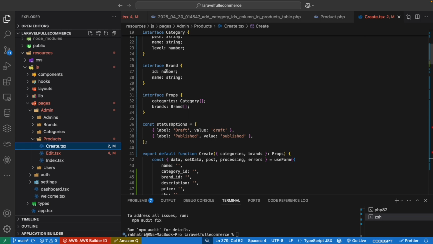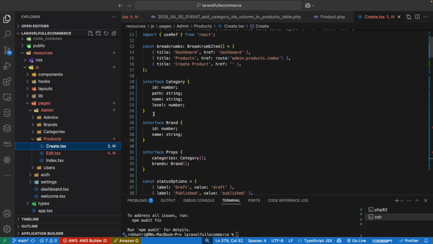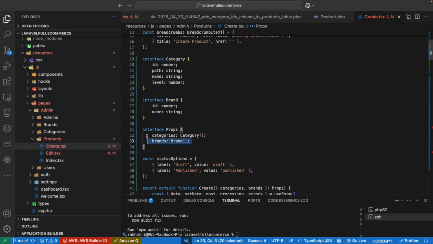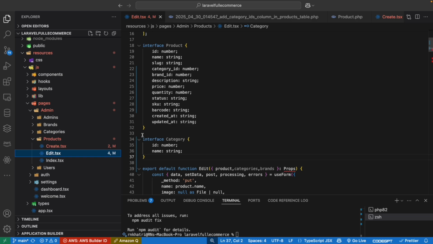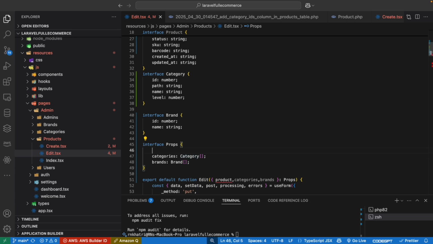Let's copy from this brands, categories. Yes, this one has been props: brands, categories, and brands. Then here also products.